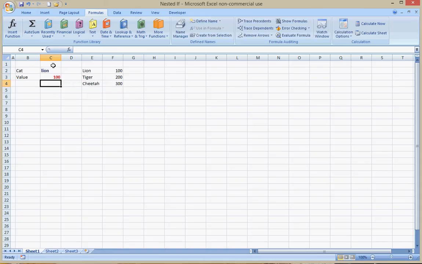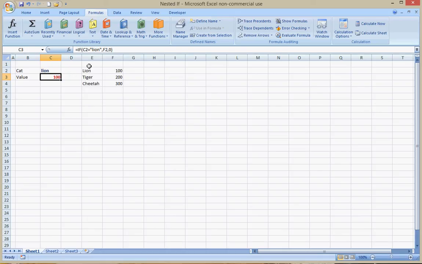Close the parenthesis. So see there, I have lion, it comes out to be 100. I type in anything else, it comes out to be 0. I type in lion with a capital, it's not case sensitive, so we're good with that. But that's just doing it for one value, just for the line itself. And if I want to, I can have this as a cell reference. I don't have to have 100 there. I could just have that cell reference. Still works. Type in tiger, nothing, right? If I type in lion, it says if it's lion, then go to F2, give me that value. If it's not lion, give me 0.